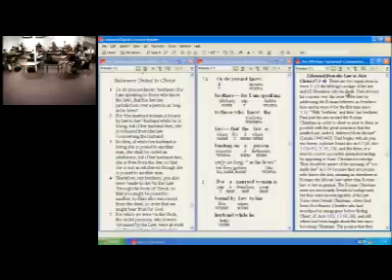Now, one of the things I want you to notice, and we talked about this at the end of class, is if I am in my commentary and I'm looking at some of these blue hyperlinks, for example, here's a link to 1 Corinthians chapter 6, verse 2, and if I hover over it, it shows me the text. So I don't necessarily have to go to the link, but if I click on it, what happens?